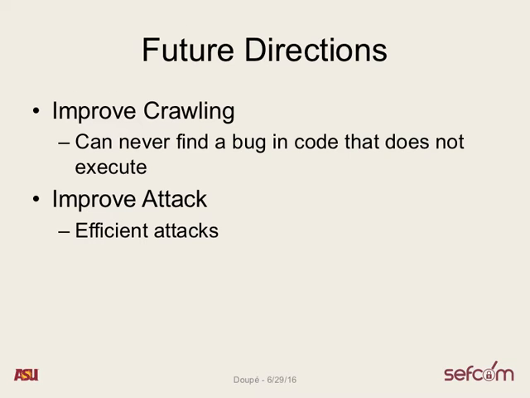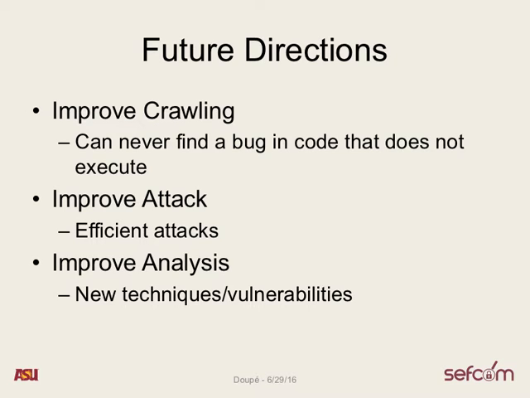Improving the attack functionality: how can we make the attacks more efficient instead of just using this huge list to fuzz all these possible things? Can we be smarter about that? Can we improve the tools and make them smarter? Improving analysis: can we find new techniques, new vulnerabilities? A tool has to already know what's an attack and how to tell if that attack is successful. Things like logic flaws are incredibly difficult to detect in a black box manner, because this is logic that's in one specific application. And finding hidden bugs: maybe your system uses another system, which uses another system, and data is propagating through there, and at some point some other system can be corrupted. I'm trying to think of how all these things are intertwined.